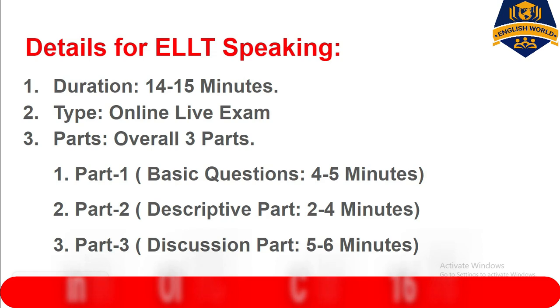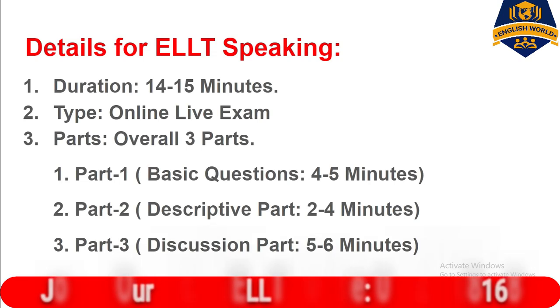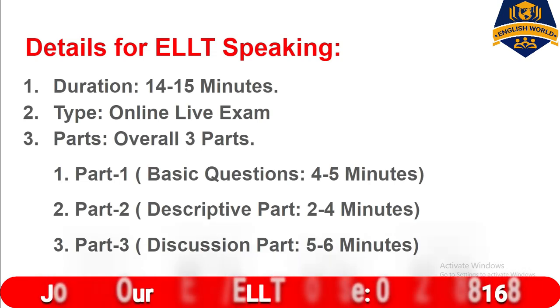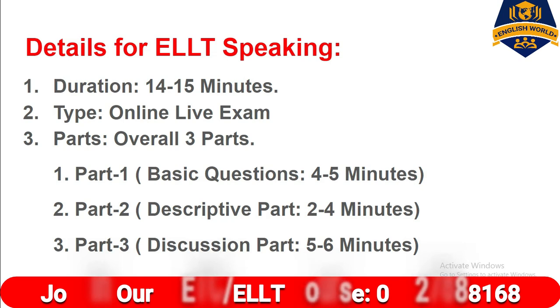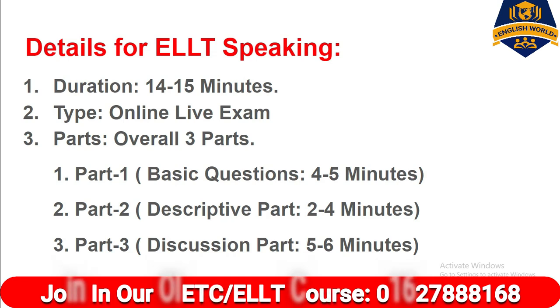Secondly, that's part 2, which is the descriptive part, and this is very important for you if you would like to get a good score in the ELLT speaking test. The time is 2 to 4 minutes overall, and during that time you'll be given a topic. You have to speak on that topic for nearly 3 minutes, and the remaining 1 minute you can take to prepare yourself. And finally, this is part 3, called the discussion part, and the time is 5 to 6 minutes, and all the questions will be related to your part 2 and other related topics.